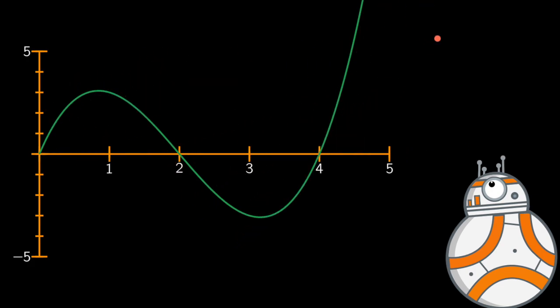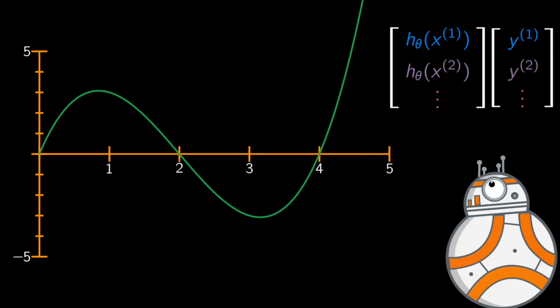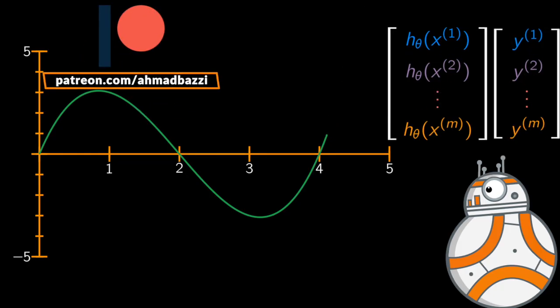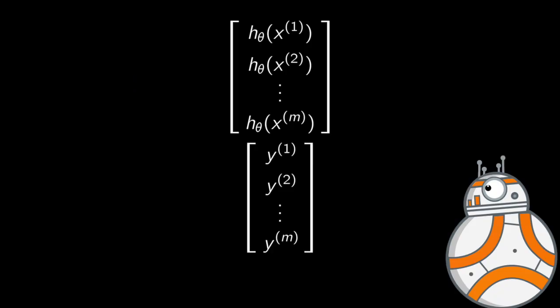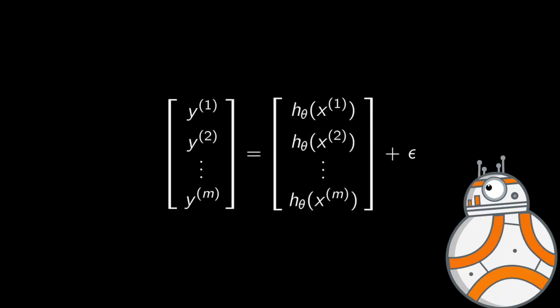Doing a bit of math here, we collect all the data points into two vectors, the h and the y. The h is the hypothesis function that is seen through the model parameter theta and the instance's feature vector. Say I've got m instances and hence their corresponding m targets, y1 down to ym. Epsilon is background noise that pushes away the data points from ideally lying on the h-curve.